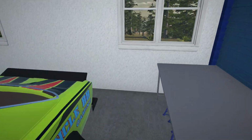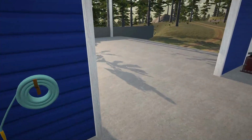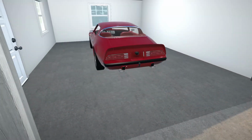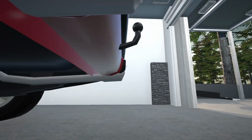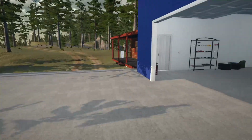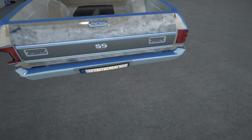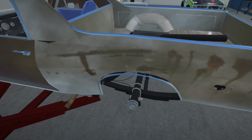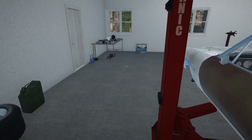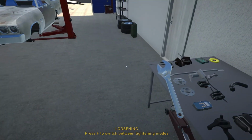Now I have actually taken off the tow hitch because I did plan to tow with the Firebird, but this tow bar is a little too close to the bumper, so I might have to take that off again so that we can get it back on our shop truck once it's fit for towing, because at the moment it's still a little bit not ready, I shall call it that.